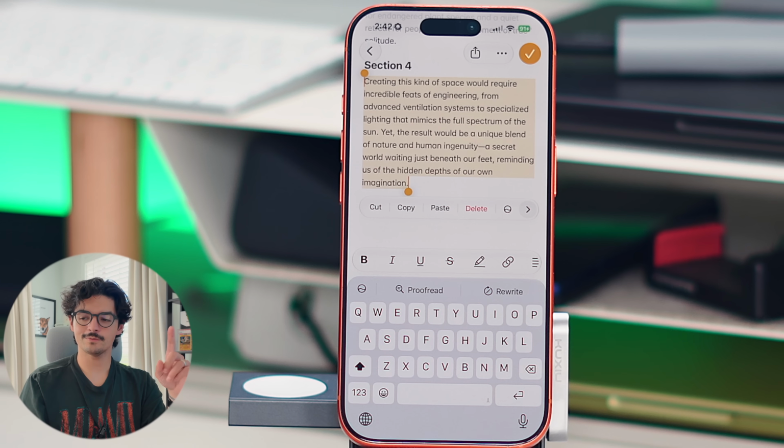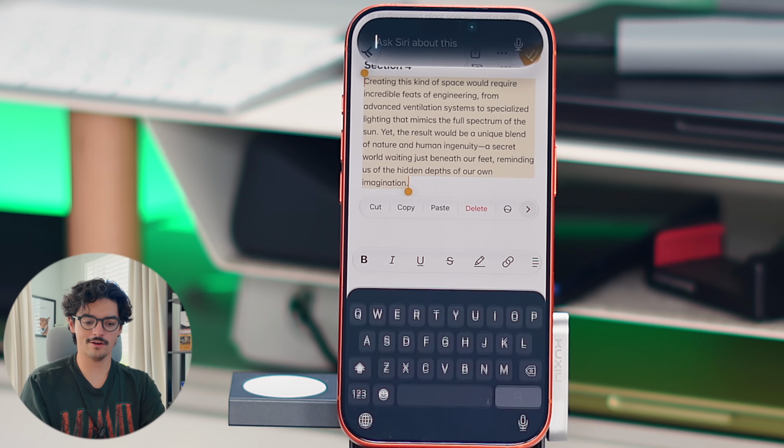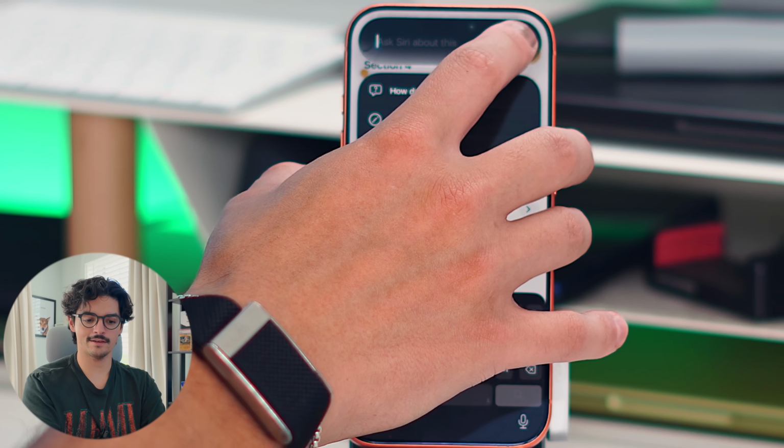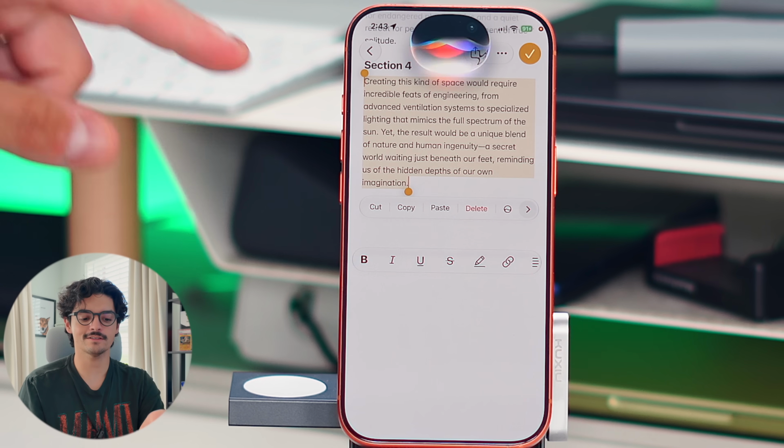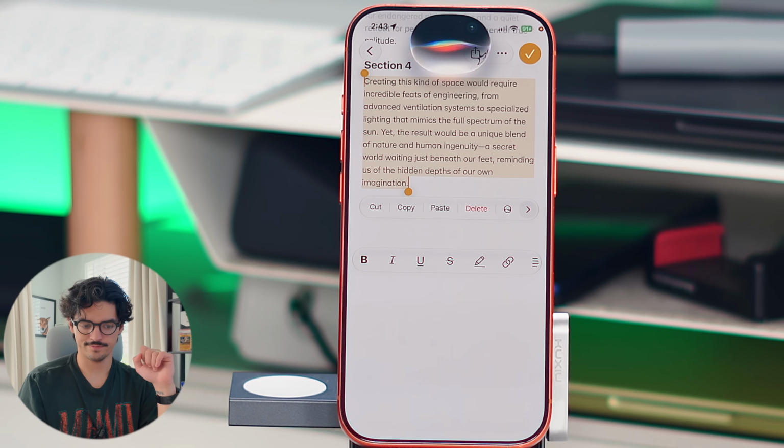And then what I like about this with Siri as well is that you can use Siri to reformat things for you. So if I want to tap right here to get some more information over here, so I can tap here. Can you actually turn this into a bulleted list for me? And you can see that I misspoke there. A bulleted list of what you're seeing highlighted. Can you do that for me?